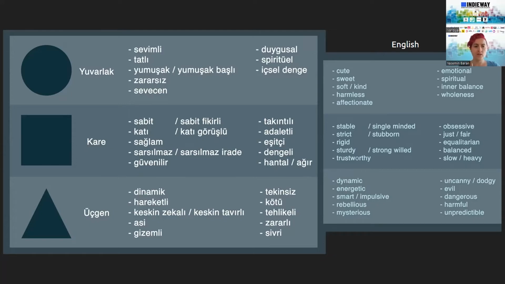The square shape, unlike the rounded shape, is a more solid one. As you can see, when you look at it, it gives us a different impression. Rectangle or square shapes generally consist of horizontal and vertical lines.